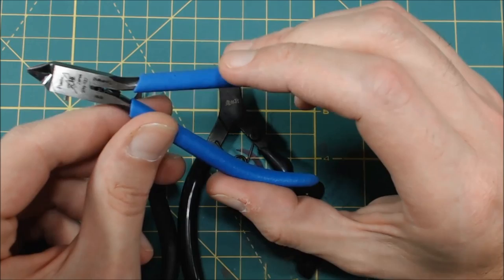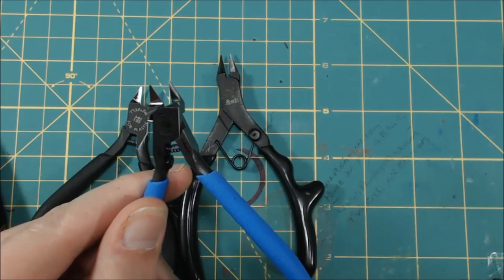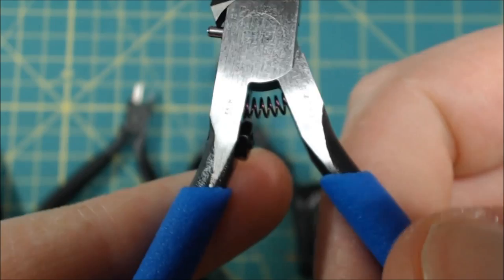This is where I saw it. It says "for plastic" on there. You guys probably can't see it. And then I'm going to do this. Bear with me. There we are. Okay, so there you can see the spring, the stop nut, the stop up there.